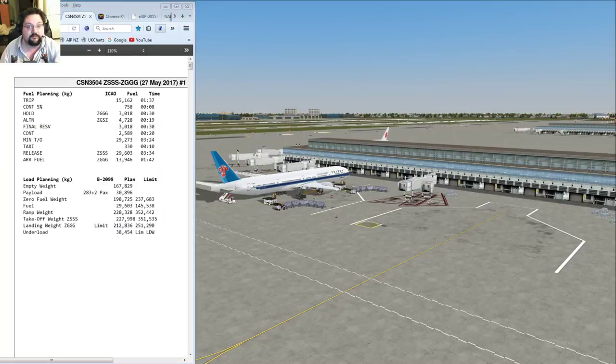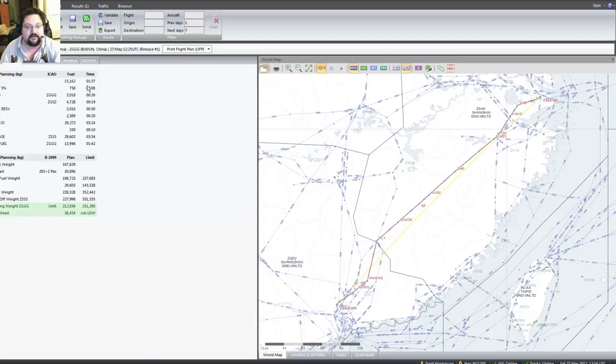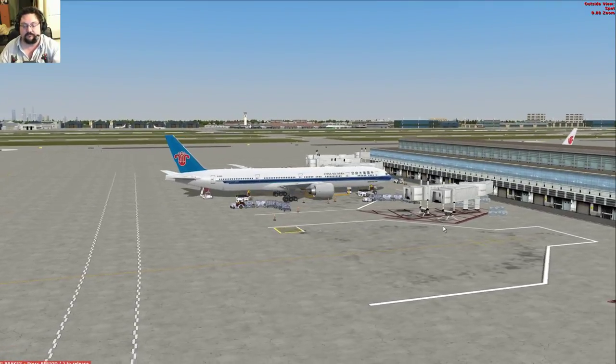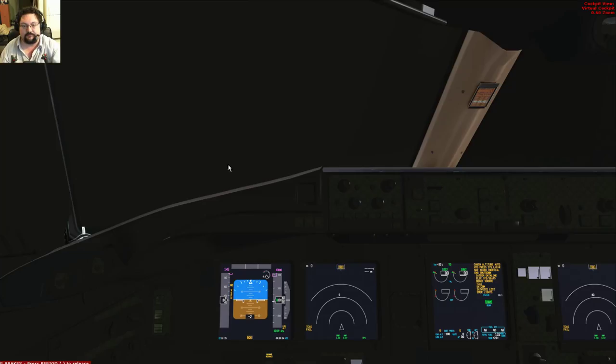Just going to double check that we're in kilograms, not pounds or anything silly. I think it should be fine. And it's a 1.5 hour flight. 283 passengers and 2 infants. And a zero fuel weight of 198.7. Looks good to me. Let's jump on board.